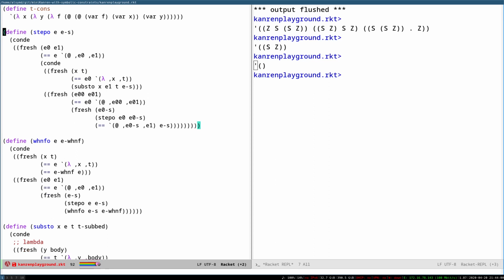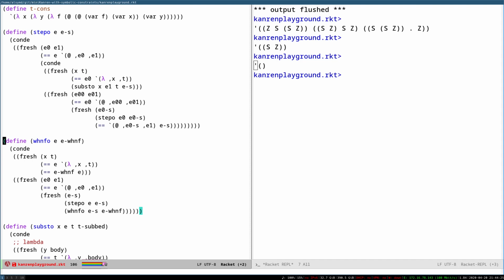And after we define this single step function, we can define weak head normal form by repeatedly calling this step relation. And a weak head normal form, actually the definition can be non-trivial, but in this particular case, a term is in weak head normal form if it is a lambda term.